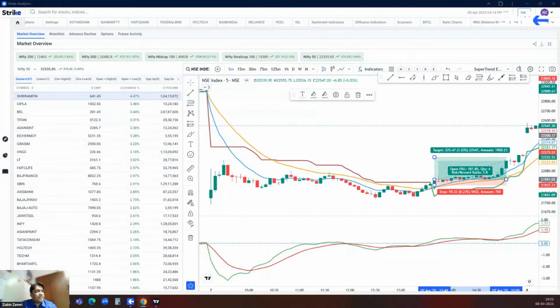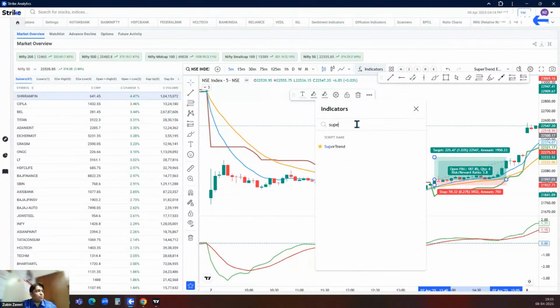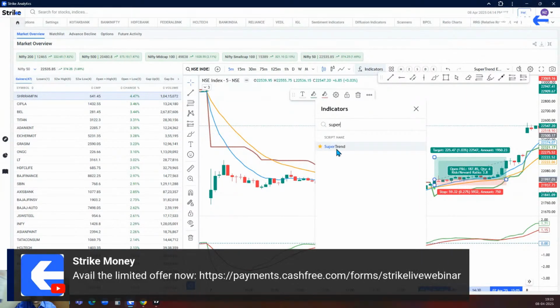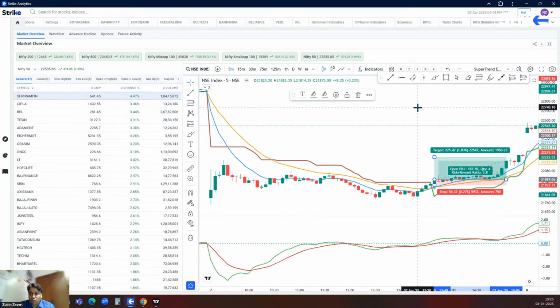Meenakshi, I'm not able to load super trend. All indicators are getting plotted, can you please repeat again? Okay, so Meenakshi ji, you just have to come to, let me share my screen once again. So over here there is this indicator. You click on indicator, and you just type super. You will get this super trend. There is no space, so don't use any space. If you use space, no indicators will match your criteria. So type super trend as one word. Meenakshi Prakash ji, you will let me know if you got super trend plotted.